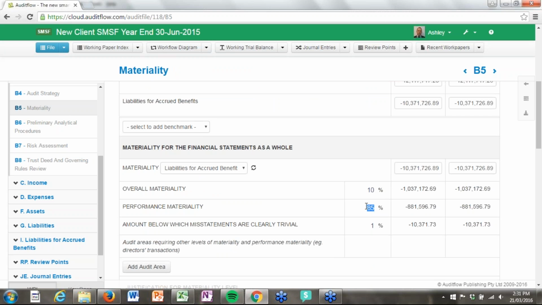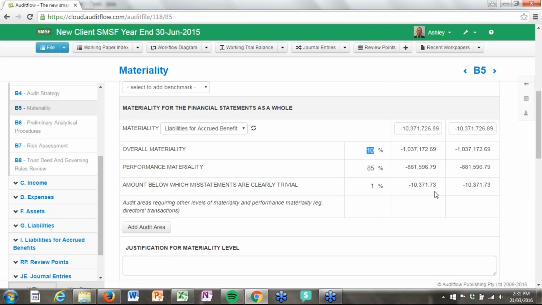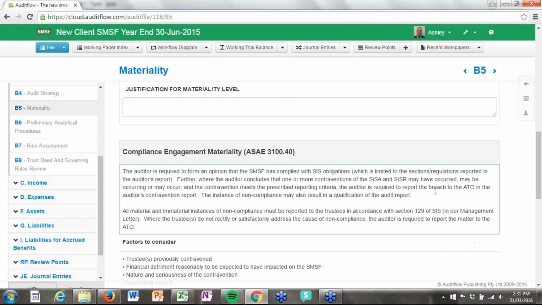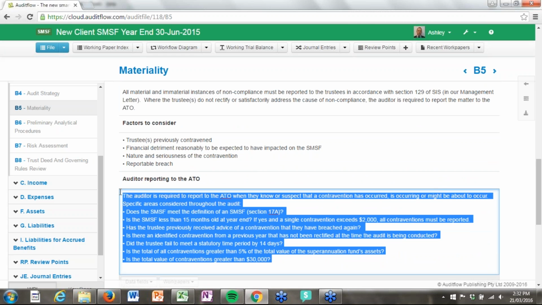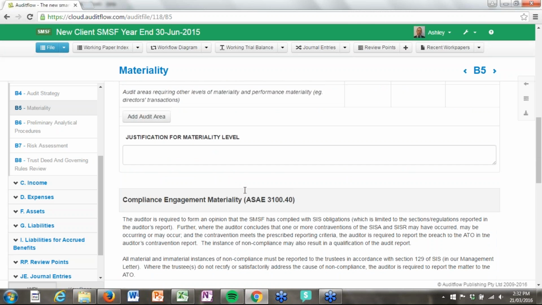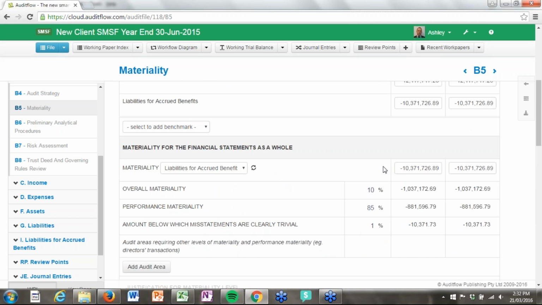You might want to change the performance materiality or the overall materiality figures, but apart from that, there's no real work required from you when completing this work paper. You might want to consider the written text down here. Materiality for financial reporting purposes is addressed in the top half of this work paper.